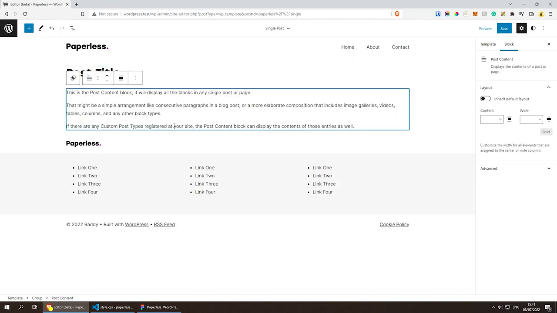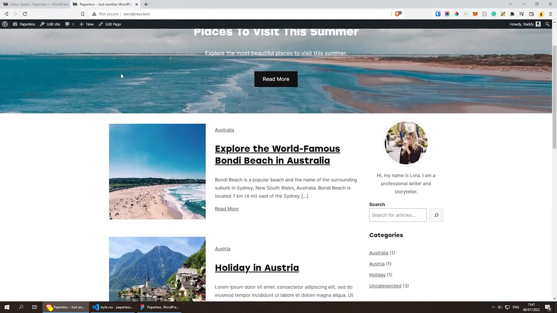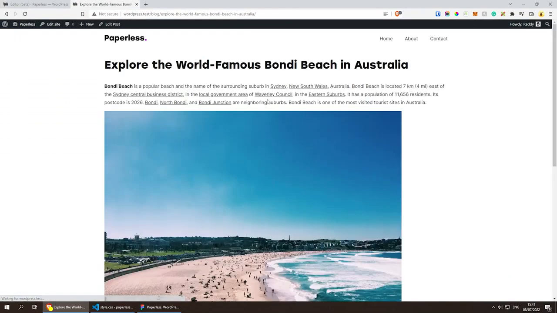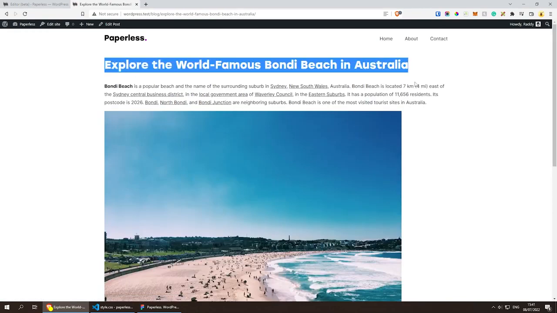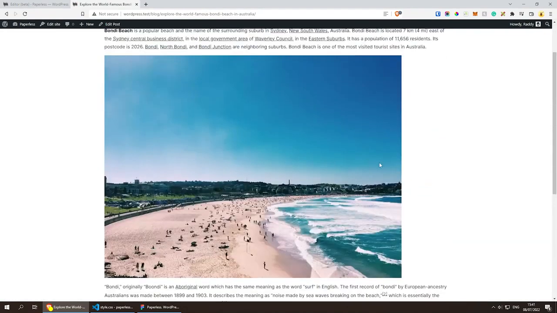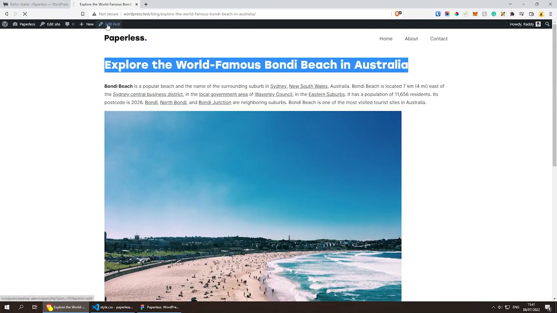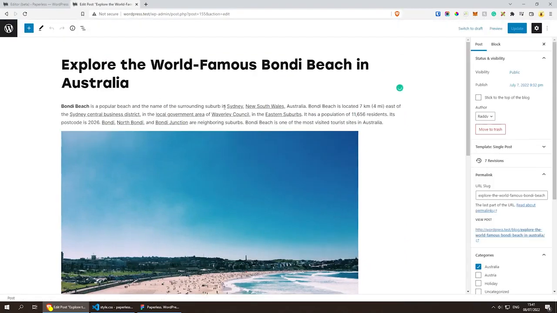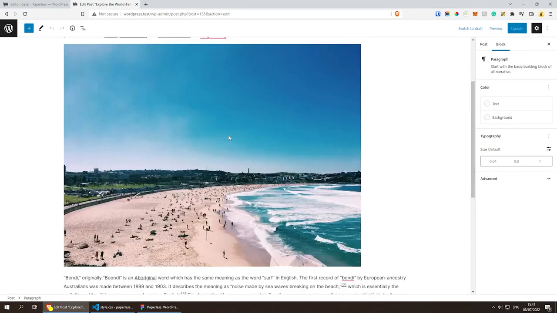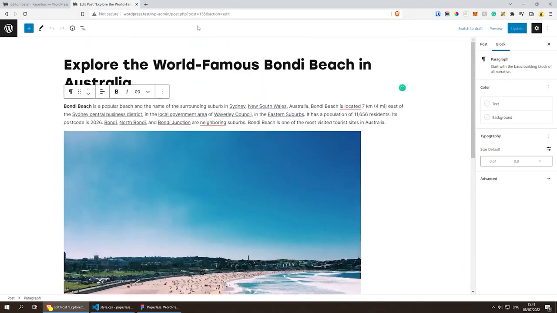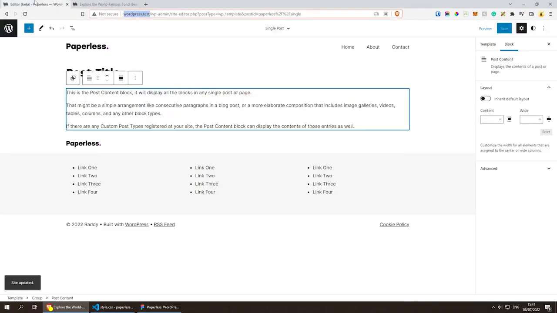All right, this is going to bring the content and let's have a look what we have so far. So I'm going to save this and let's go back to the website. So if we click on the first article here, you will see that we're getting the title and we're getting the content from the blog post. And of course, if I edit the blog post, we can modify the title, the blog post, and so on. So that's perfect. We don't have to do anything here. We can go back and we can continue developing our layout.